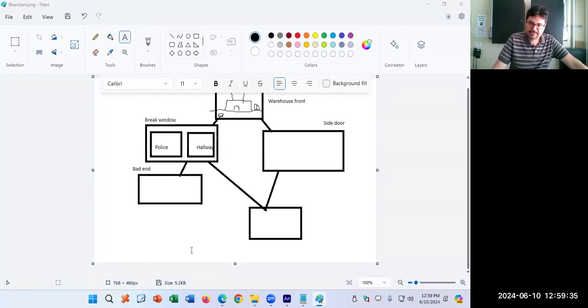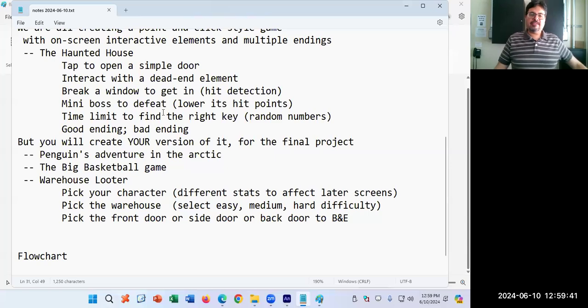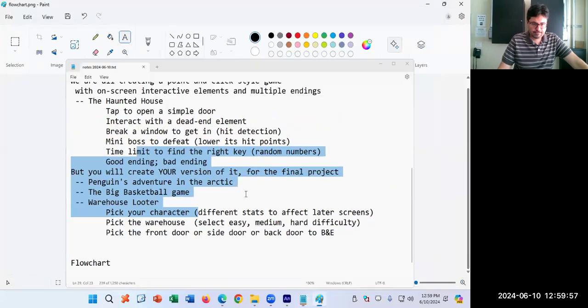So yeah, we're mapping out the idea here, basically. This will be the homework. This brainstorming, writing text and ideas and such is not the homework. It'll be very valuable for you to start to write down your ideas of what you want your game to be. The homework will be the flow chart. So we're going to do some of this together first.